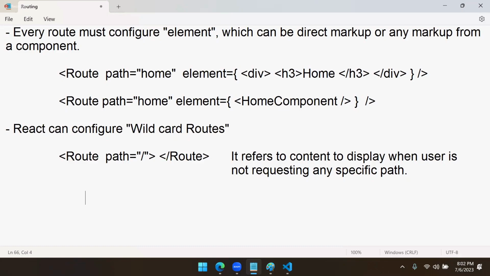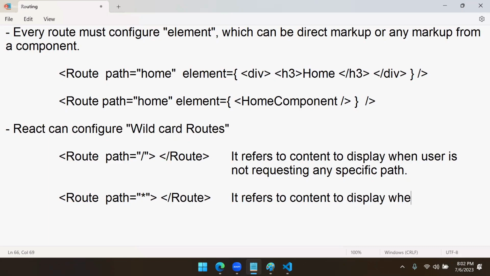And we have another one in the wildcard: route path is asterisk. What does this indicate? It refers to the content to display when the requested path is not found.